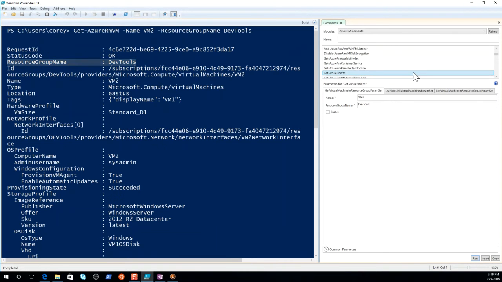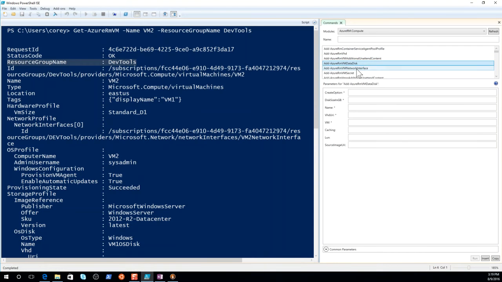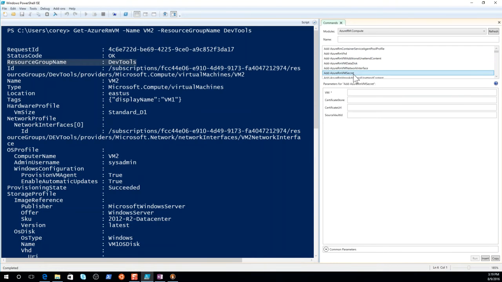And it takes some time. You want to obviously browse through and get familiar with these commands. And as you work with Azure and as you do different things and they reference PowerShell, you can always come back to this view in the ISE to make it real simple to help you build out eventually some fairly complex Azure PowerShell commands.